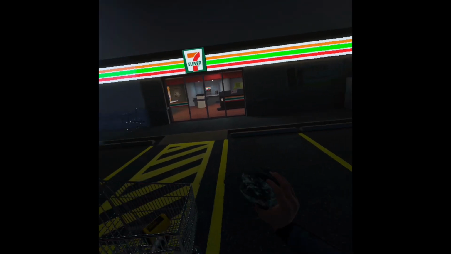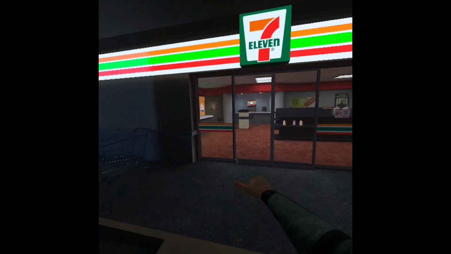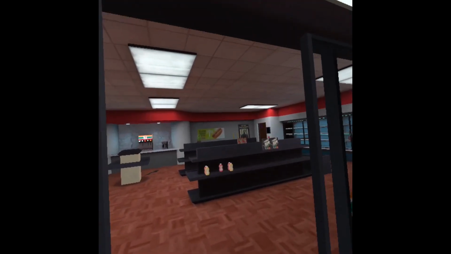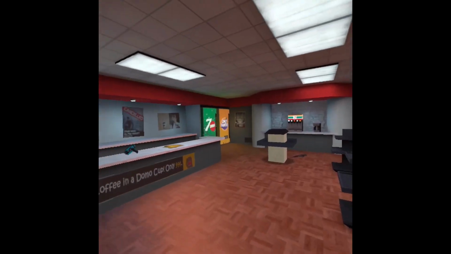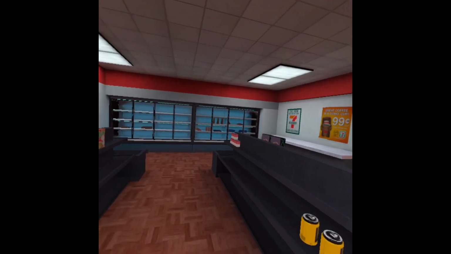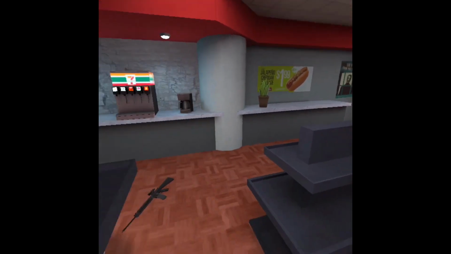Kind of want that rock though. Where did my rock go? Here it is. So I can throw it at the 7-Eleven. Can't force grab it. I'm gonna throw it at the camper soup. Nice. It's an elevator right there. Gotta check that out.